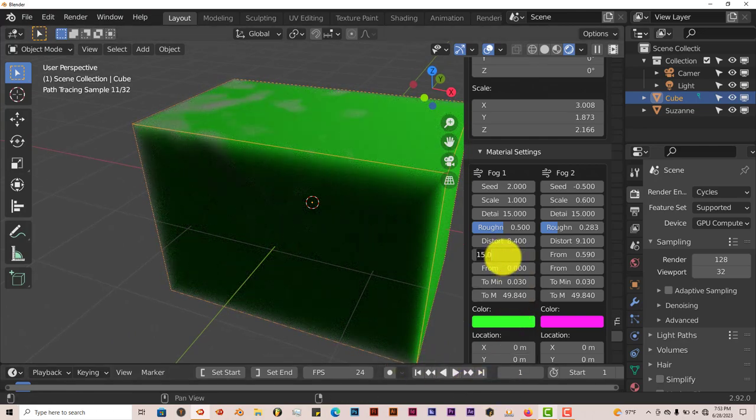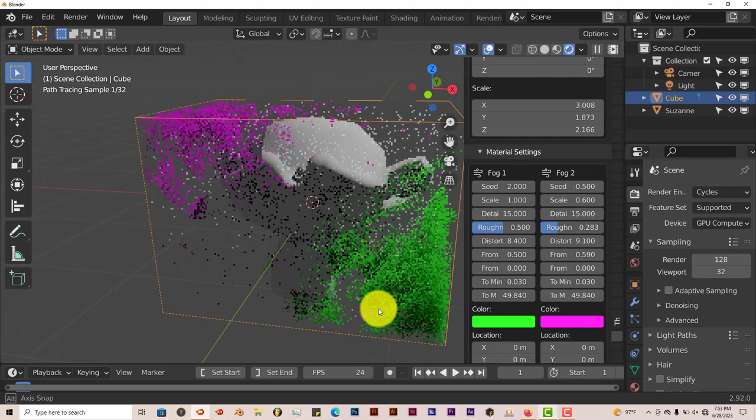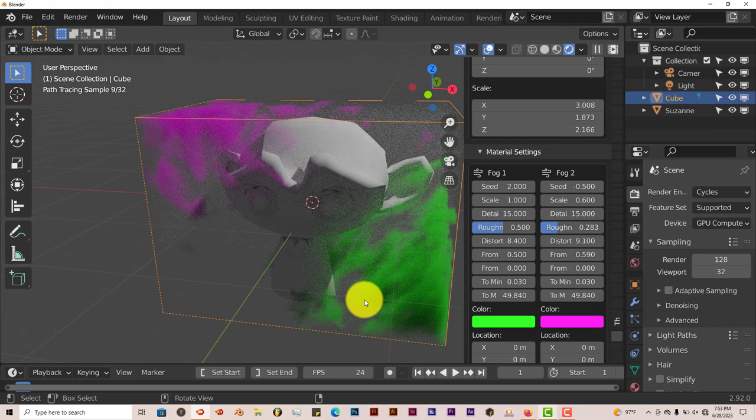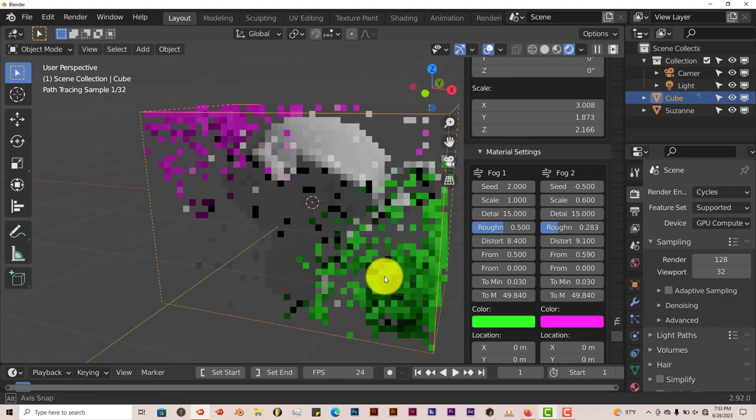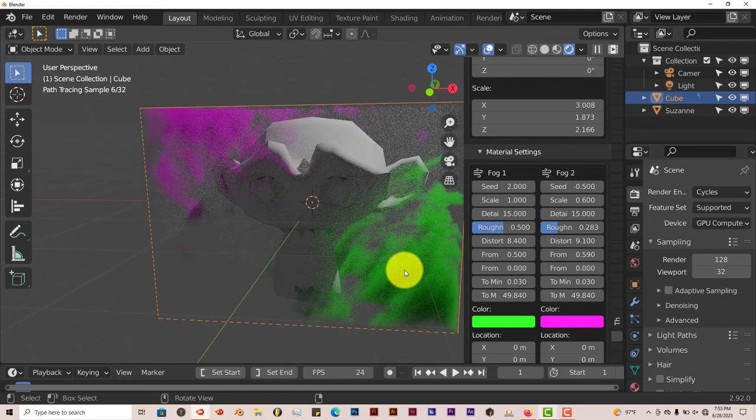Let's say 0.5. Enter. Now, the thing I've seen with this add-on in comparison to the Easy Fog add-on, once you boost these up to a high amount, it fills up the cube. But once you reduce it back, it goes back to a more reasonable looking fog simulation. With the Easy Fog add-on, it doesn't do that. Once you boost it up, it just stays at that amount of fillage, so to speak. And even if you reduce the number in the Easy Fog add-on, it still fills up the cube, which is not helpful. But this doesn't do that, which is nice.